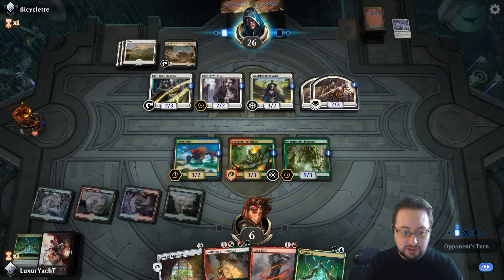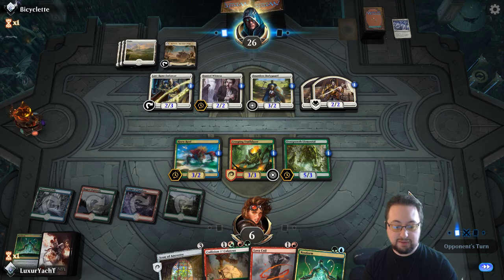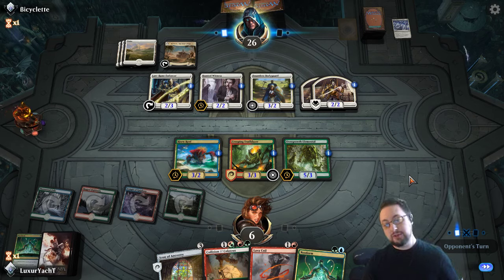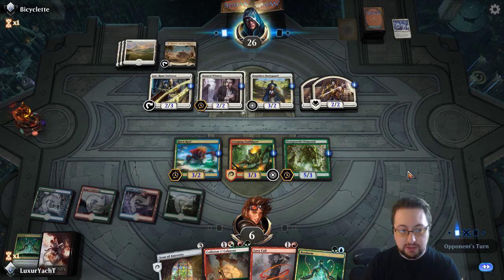Trades now is actually in our favor, because if we can trade now, then we can start gaining some life back. Even at the cost of the Risen Reef, even though theoretically we really want the Risen Reef in play, we can trade the Risen Reef. Especially if we can get his Law Rune Enforcer. I actually probably should have blocked the Law Rune Enforcer last turn when I had the chance.